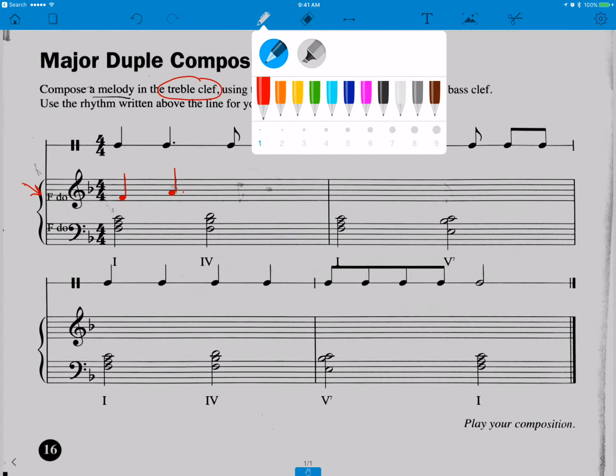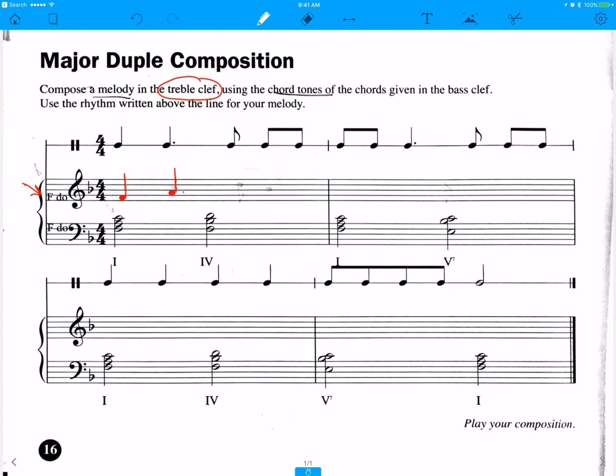Now I've got to change, and I want to now go to my 4 chord, and I think for this note here, I'm going to use fa, and for this note, I'm going to use la, and for this note, I'll use fa. Now I'm going to add that rhythm to it. Now, it's kind of high up on the staff, so I'm going to have it go down. Right, so you see how the rhythm up here is being translated into pitch down there. I'm doing pretty well. So I have do, mi, fa, la, fa.